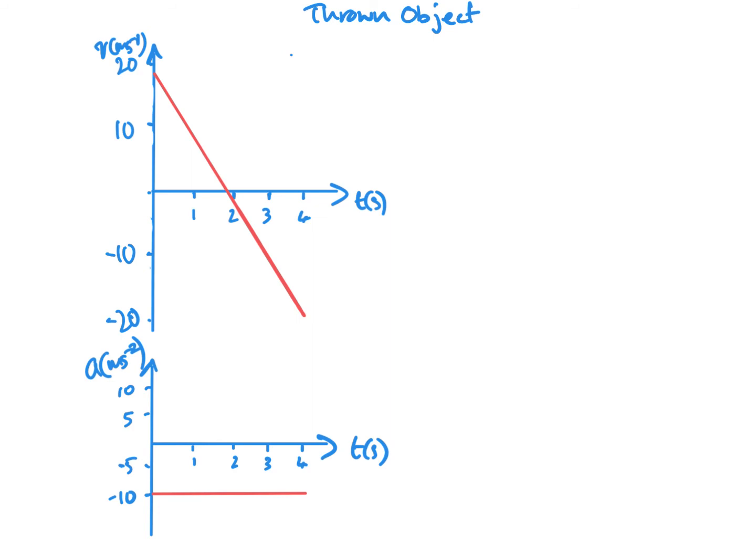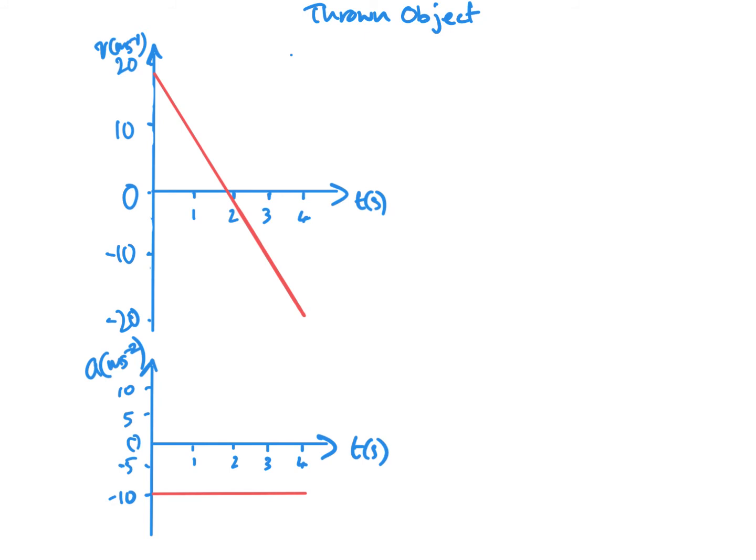So these graphs that we're going to look at have to have bits below the origin as well. So you've got to have negative parts to your y-axis as well to show that. Time will always be positive. It's a scalar quantity.